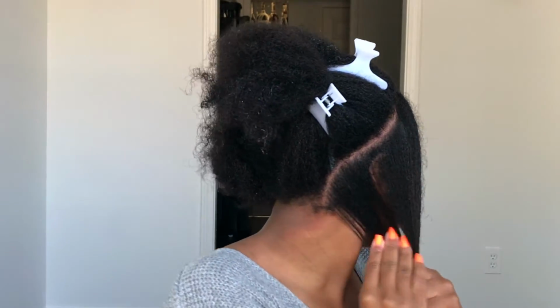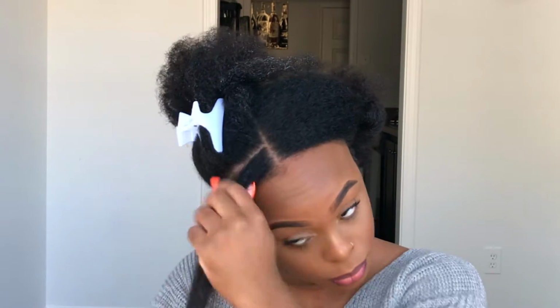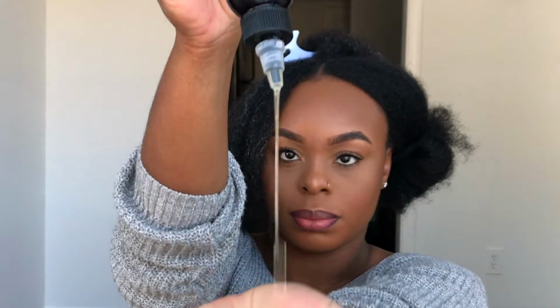I've mentioned it before in my favorite products from last year video, but you guys have seen it also in the past. All right, so this is our very first section for our flat two-strand twist out. As you can see, it goes from here all the way back, as I mentioned earlier. So now I'm going to go in with my curl twisting custard, and I'm going to oil this section to seal in that moisture as well.